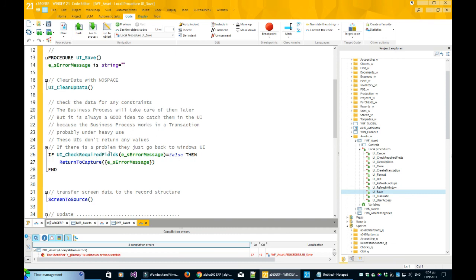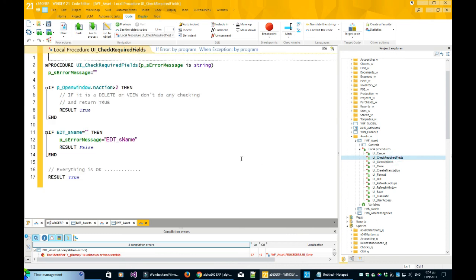It checks required fields. Which are the required fields here? It depends on the table you are working on. The required fields here are not only just the name, it is also the combo.